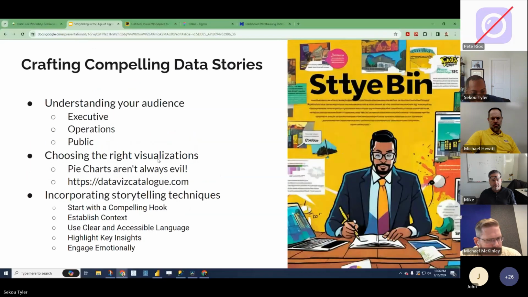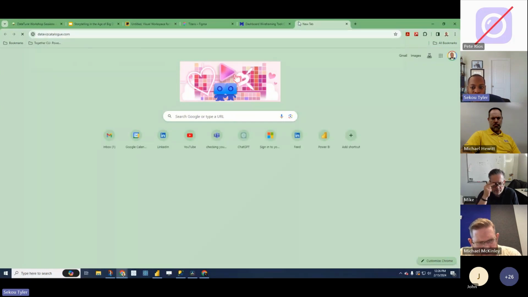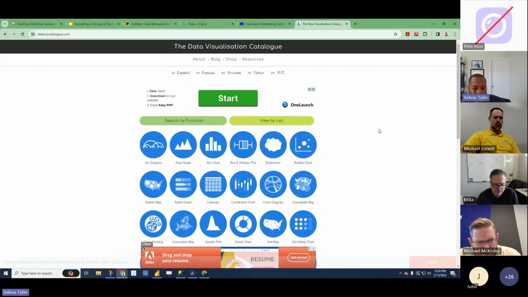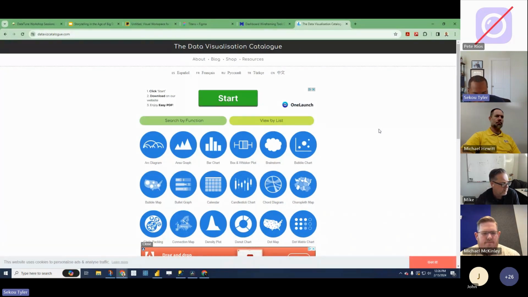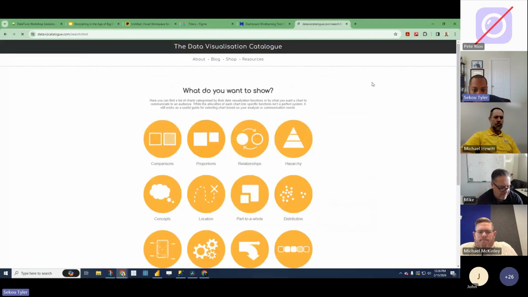Databizcatalog.com is one of my favorite websites that I use if I don't know what website I should go to, or I don't know what visualization I should actually create. Bookmark it, definitely use this. So basically the concept is, here are the different types of visualizations that I can use and how they're used. Or you can search by function.